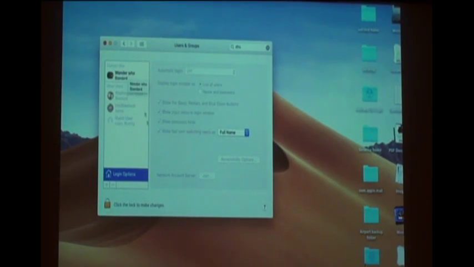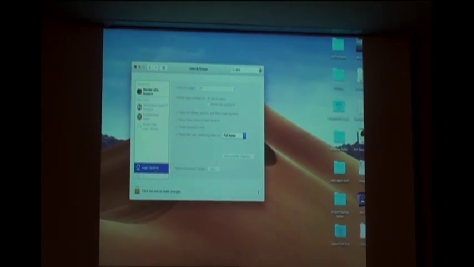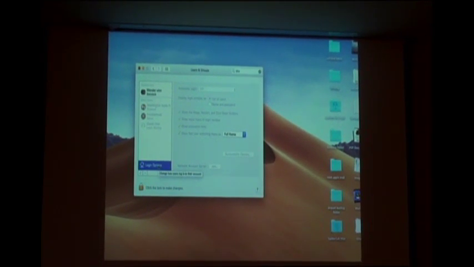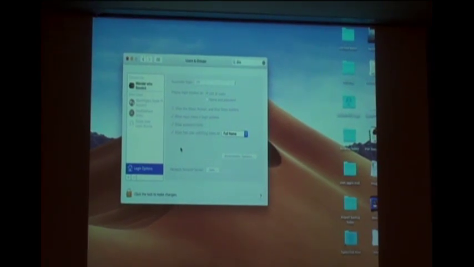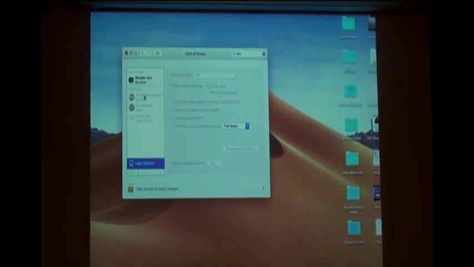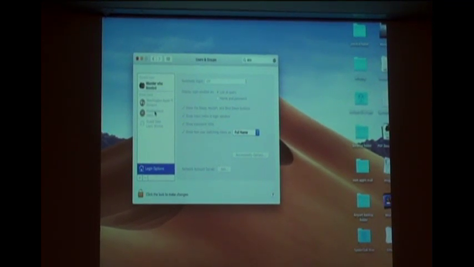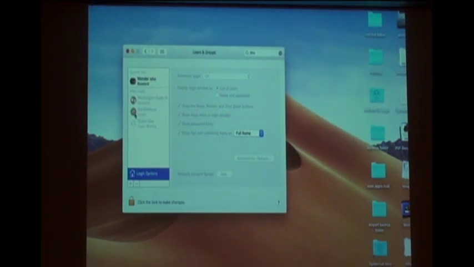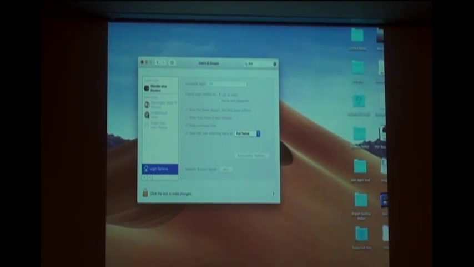You can't do it. This is not an admin account, Bruce. What? This is not an admin account. Oh. So you won't be able to show what you want. Why can't I even click on it?